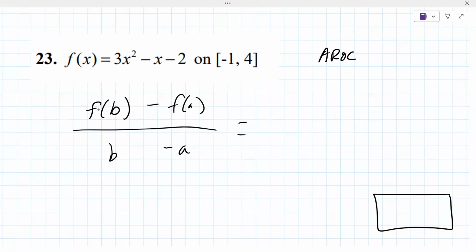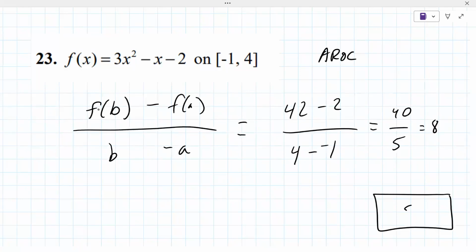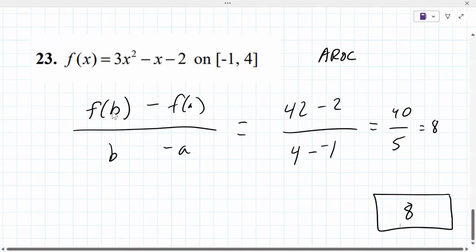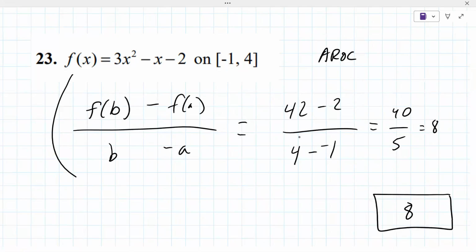All right. So yeah, that's pretty good. 42 minus 2 over 4 minus a minus 1. Very good. Just so you know why I'm asking you to do this, you're always welcome to check your intermediate results. But at some point we've got to get you to go start to finish. And that's what you did here. That was excellent. No big deal. Good job on that.